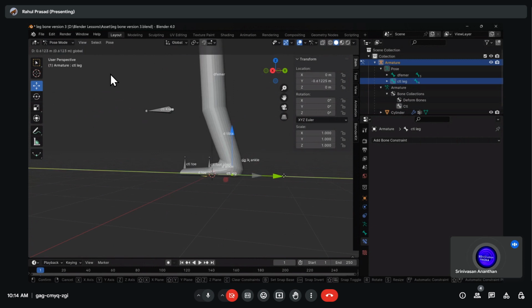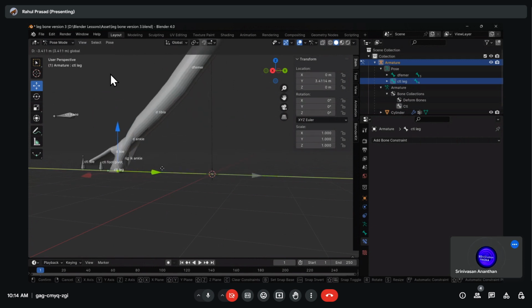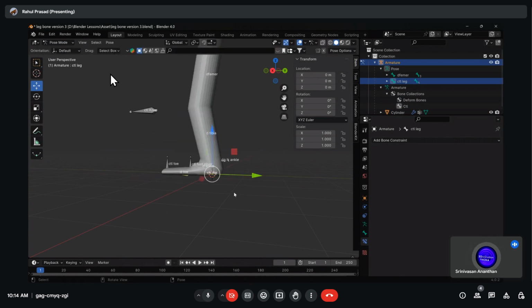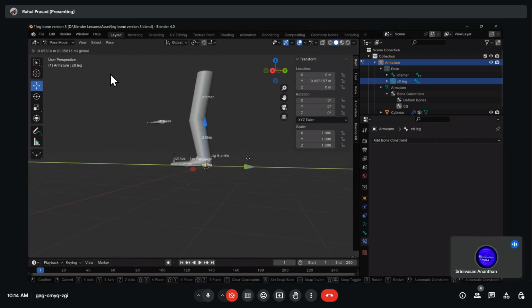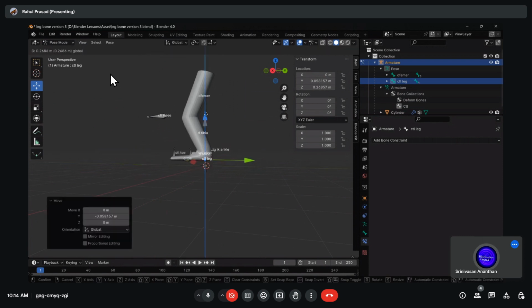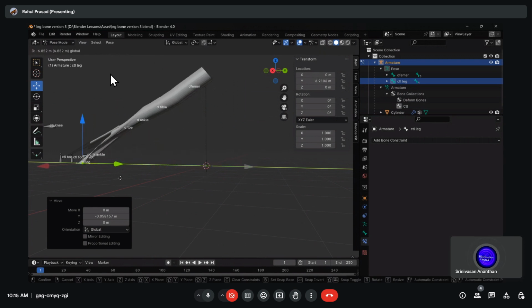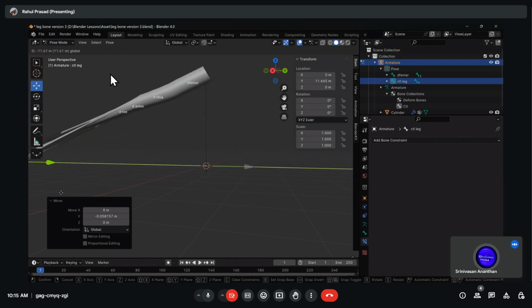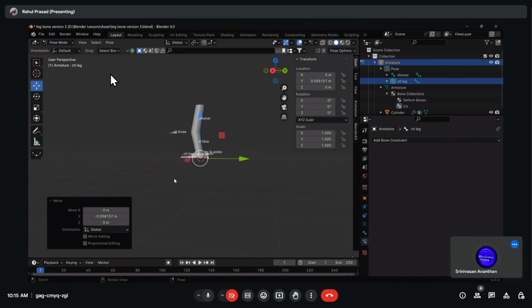These are called weights. I will tell you about the weights. It is deforming, the model is tearing when you are moving. That is because we didn't switch off the deform option for the controls.